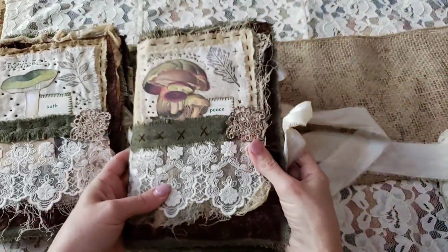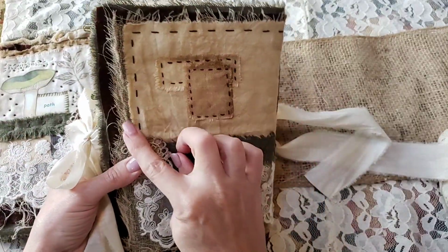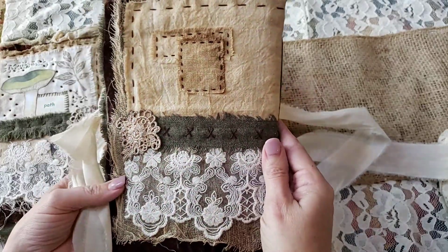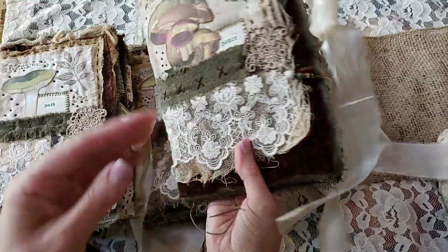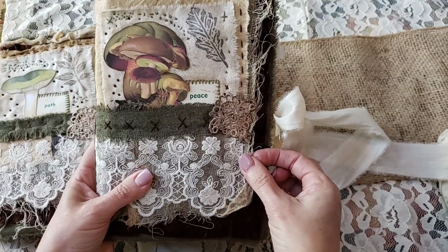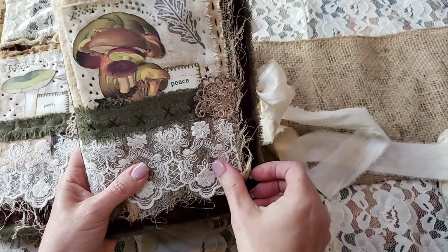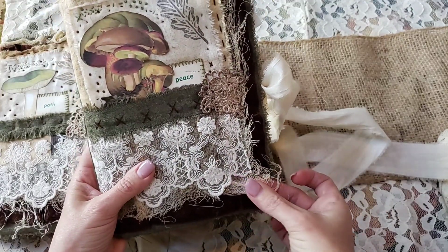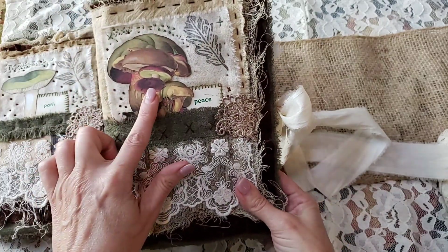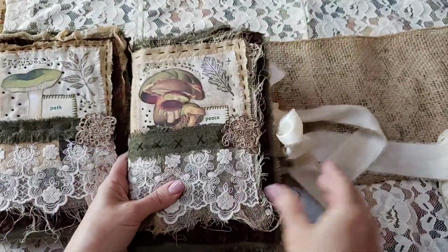So I'll go through one of them and show you here. So there's that one. Here's what the back looks like. She's done some hand stitching. It's gorgeous. She's mixed coffee dyed fabrics, some lace, sari silks. What did you say this fabric was here, Annette, that you ordered? Scrim. So this is some scrim that she ordered from across the pond, right? It's almost like cheesecloth, but a little bit more dense, and I think it's a little bit stronger, is what she said. And then she's got some cute little mushrooms on the front. I just love those.